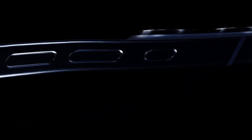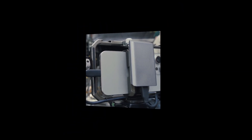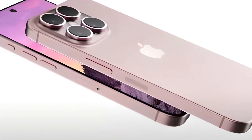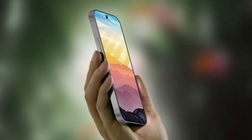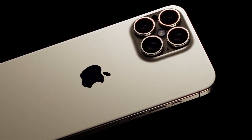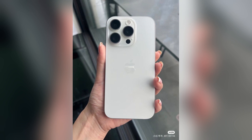The iPhone 16 Pro Max will feature a larger main camera sensor based on a custom 48-megapixel Sony IMX903 sensor. This sensor is expected to offer superior performance compared to the iPhone 16 Pro, which will continue to use the 48-megapixel Sony IMX803 sensor found in the iPhone 15 Pro models. The IMX903 sensor will likely utilize a stacked design for better performance and digital gain control for improved dynamic range and noise control, providing exceptional photo and video quality.